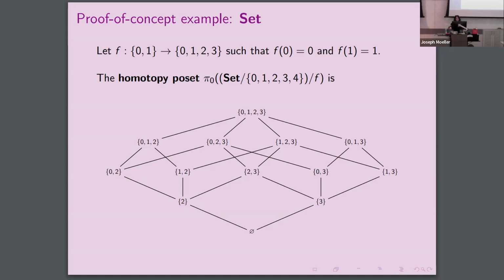So the order relation here is the partial inclusion of sets. And in this example, the homotopy poset looks like this. You have the trivial abstraction to surjectivity, which is obviously the empty set, and what we sometimes call the minimal abstractions, the elements that are right above the trivial abstraction, are 2 and 3. So they're exactly the elements that are not touched by the image of F. And in a sense, they're the building blocks of all the other abstractions, because you can see they are contained in all the other ones. So does this tell us something we didn't know before? Absolutely not. But it definitely helped us understand what abstractions look like in a familiar setting like Set.